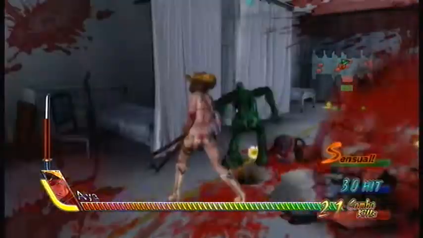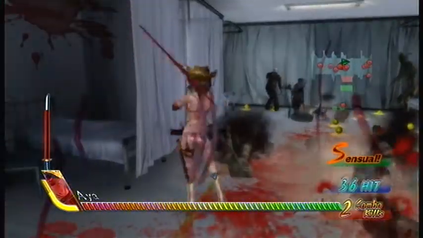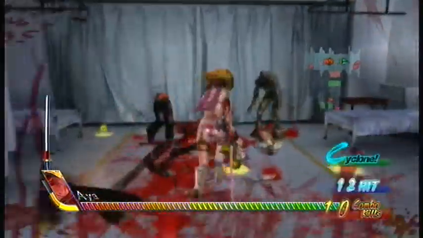Oh, and would you look at that! It's the entirety of Aya's one-sword cool combo. I can never do that. Glad I got it on camera, while talking, counterintuitively. Try to work that one out.